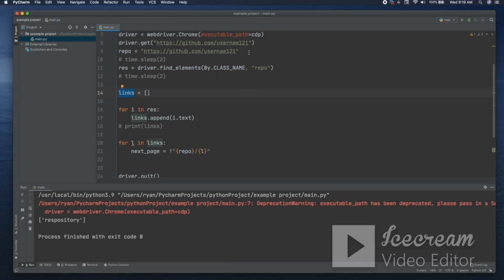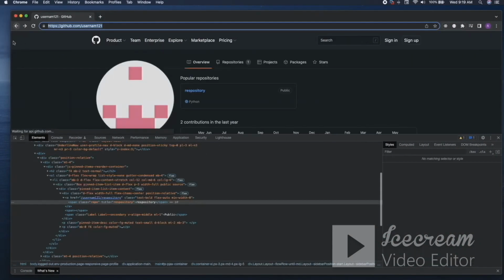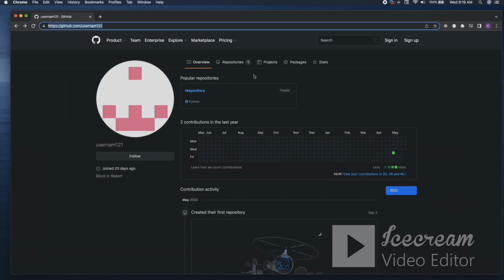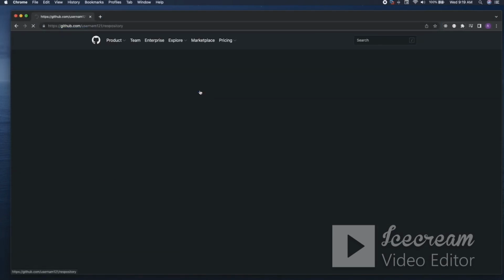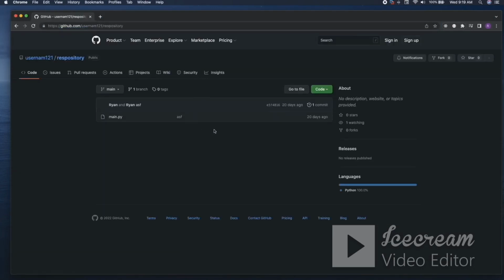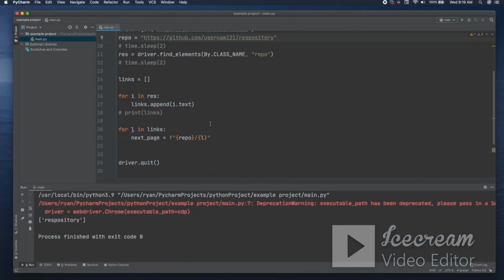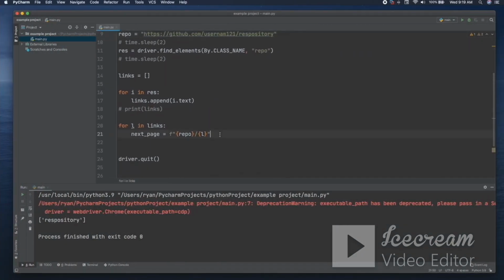So what this URL will look like after it runs through this second for loop is it will look like this, and it will come out with our repository that I spelled wrong, and it's going to open up this page, and it will go and click this link for us. So this is the repo we want to attack. It will click this, and it will bring us to this page. So let's go ahead and try this. We're going to run this with a sleep command when we are ready.